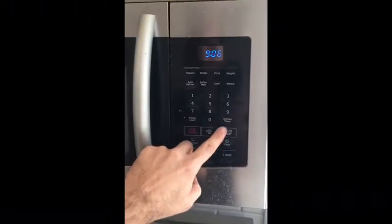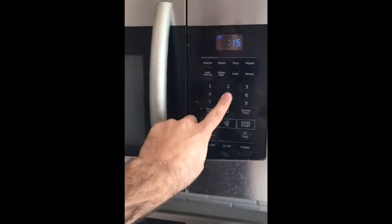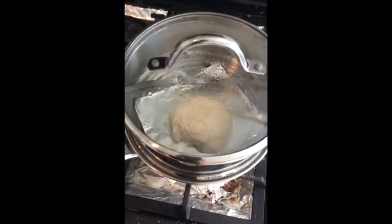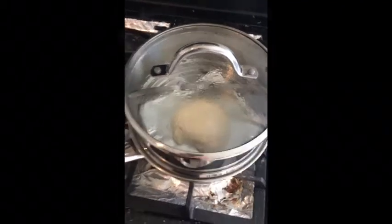And put the lid on. We're going to let this steam for, which timer? We're going to go for 15 minutes. And boom. And we'll check back in.